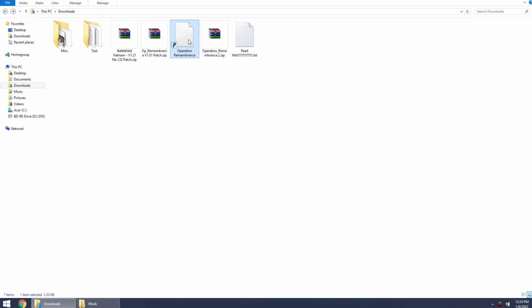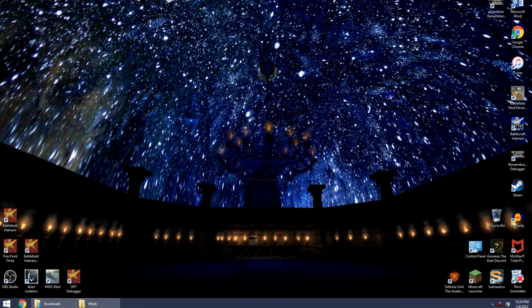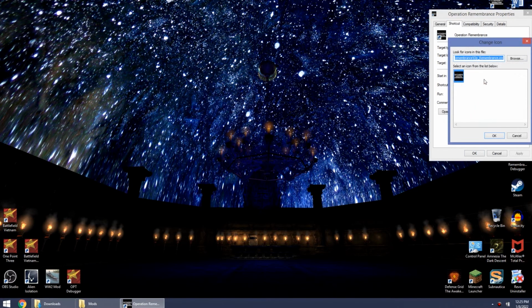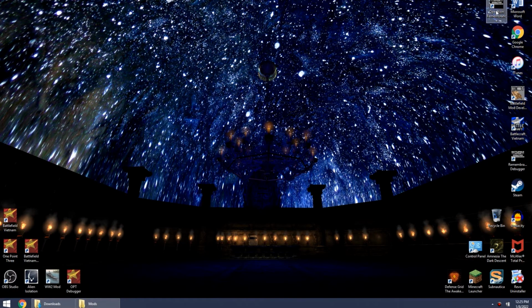And then right here, this Operation Remembrance, the blank one, that's a shortcut. So you're going to want to copy that or cut it, go to your desktop, and then paste it. And as you can see, I already have my shortcut up here in the upper right, so I'm not actually going to paste it. If you paste yours and the icon doesn't appear, it's just white up here, blank, just go down to Properties, click Change Icon. The path should come up right away. All you have to do at this point is click OK again, and it'll fix it. So that's installation of the mod, and then from this point you can just click that shortcut and it'll start the game right up.